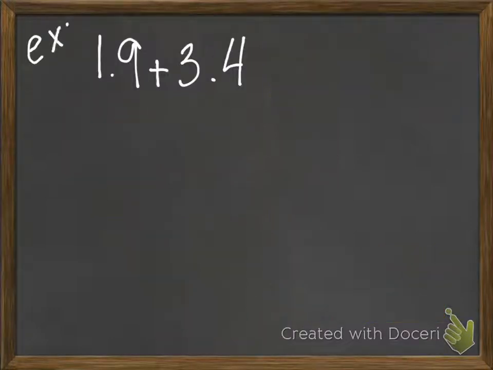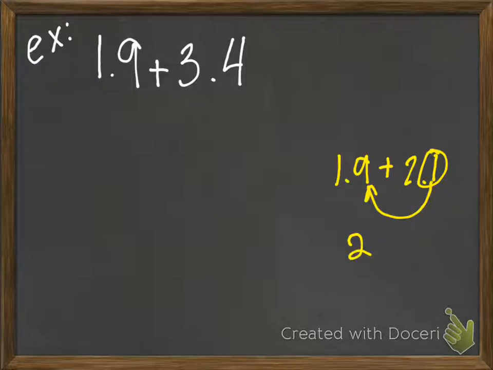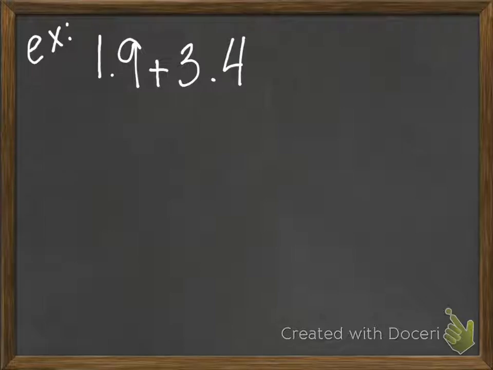All right, my next example is 1.9 plus 3.4. We are going to do this one together, and then I am going to have you do a couple on your own, your first quiz questions. Not all of the time will it be a problem such as 9.1 plus 2.1, or 1.9 plus 2.1, where I take this, move it over, and make it a whole number. You're not always going to have it easy like that. So when we compensate here, we want to make one of these numbers into a whole number. And the easiest way to do that is borrow or compensate from this 4.